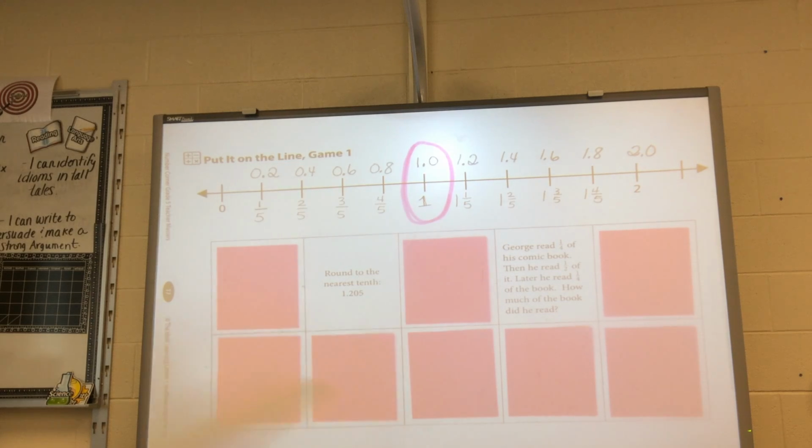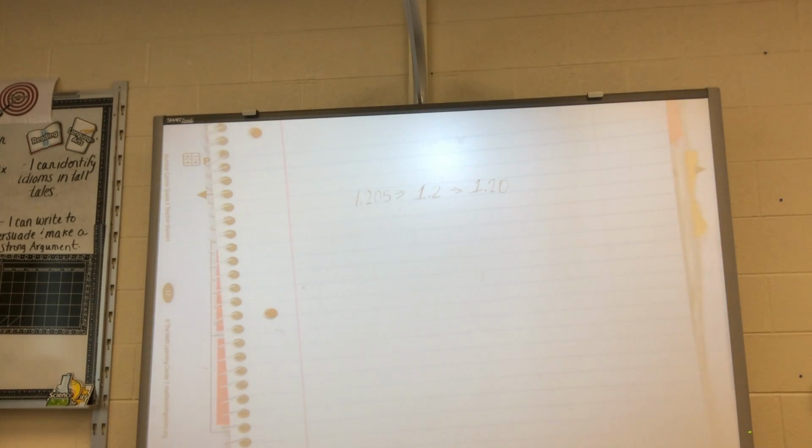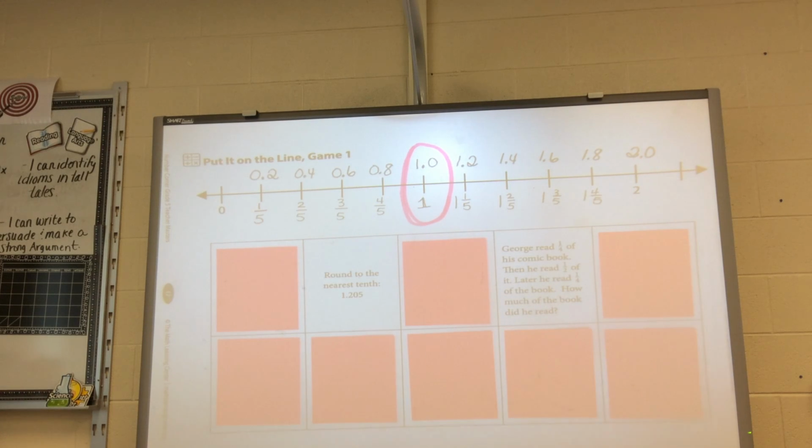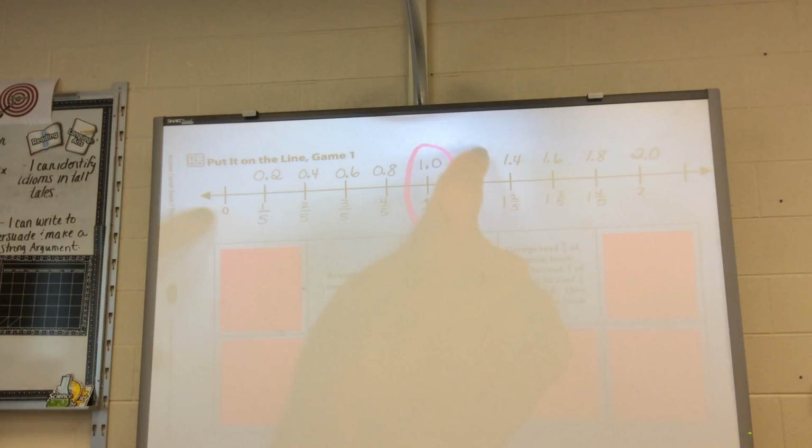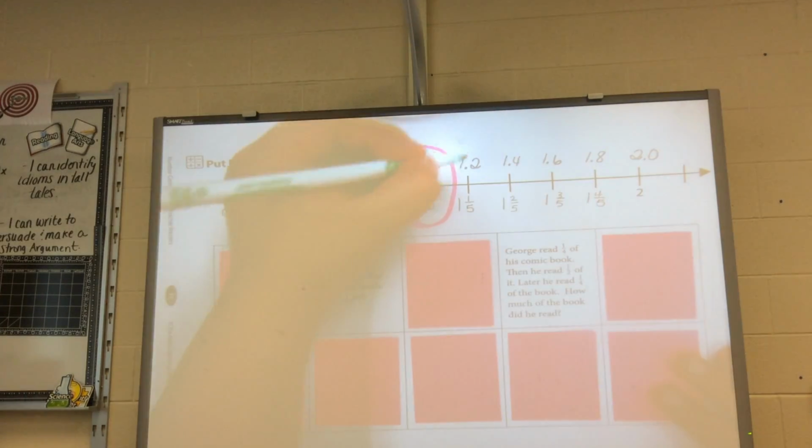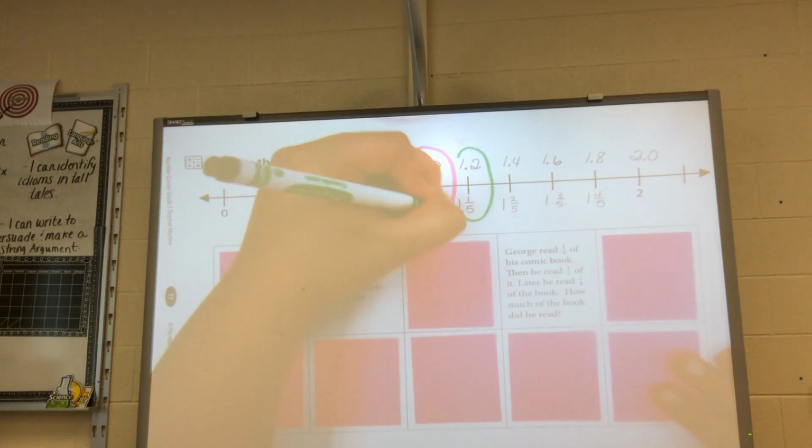Giuseppe, you want to come put your paper up here. All right, so this problem was Giuseppe's, so I'm going to have him show his work. Do we agree? Yes. All right, so your answer is 1 2/10, right? So in green, you're going to circle 1 2/10 or 1 1/5.